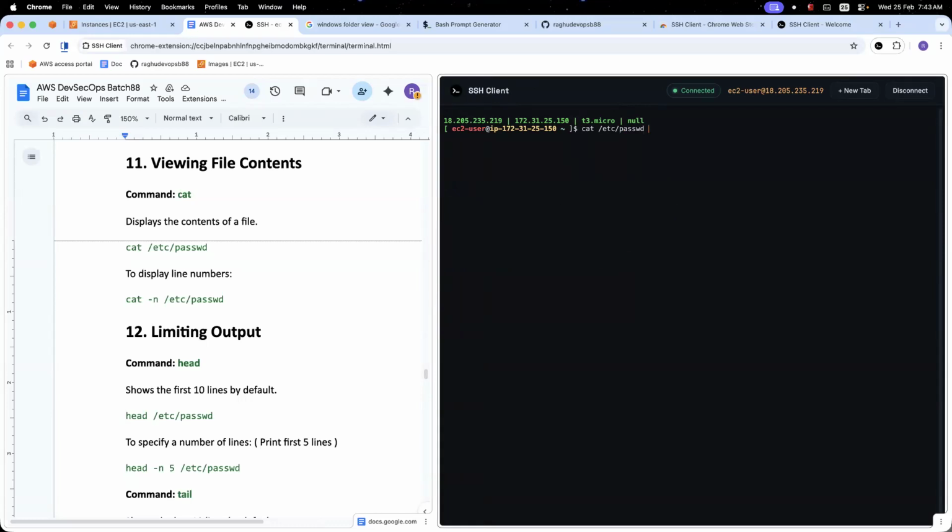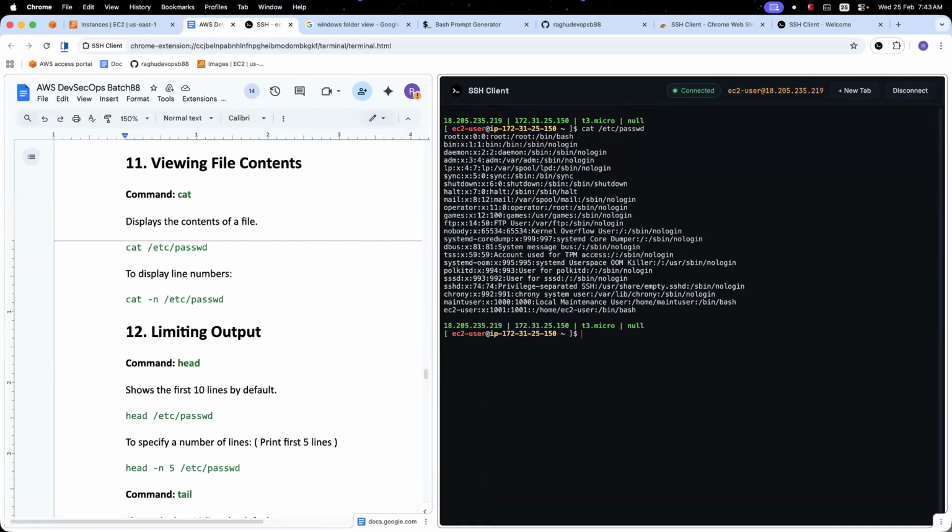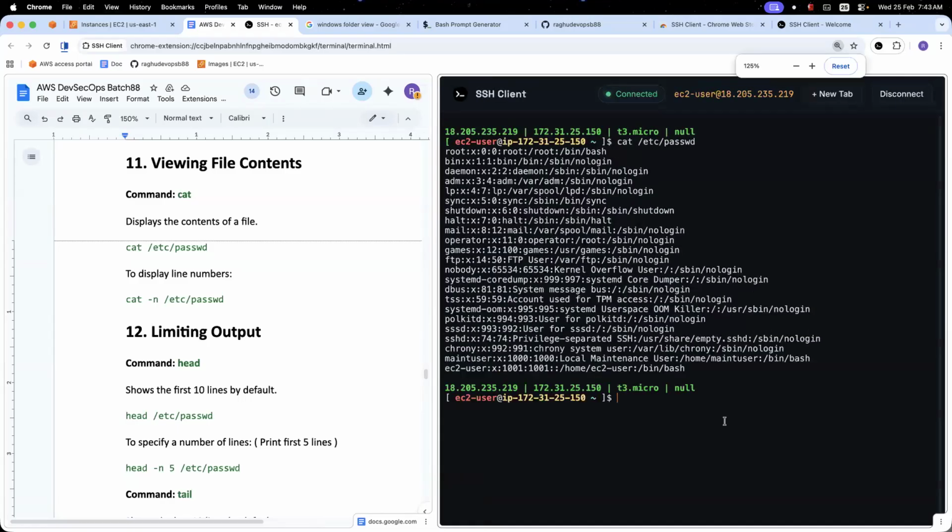I will use this. So cat /etc/passwd. So you're seeing some content. Doesn't matter what content it is, right? To see the content of any file, by the way, it is going to be a cat command.